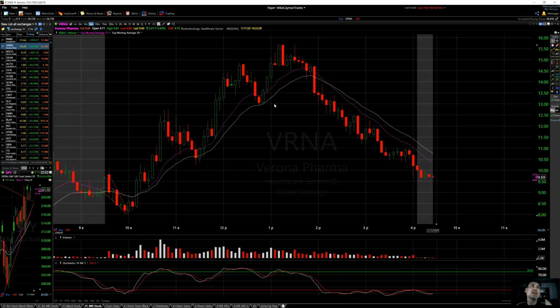Look at the 20 EMA right at 13. Then it got up again, and then it shot down. Now see, on the 5 minute, it's a very solid 13/20. It bent sideways, and you wait. It bent sideways, it went through, but you don't panic here because it has to be a curve.